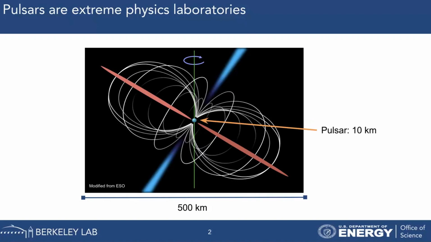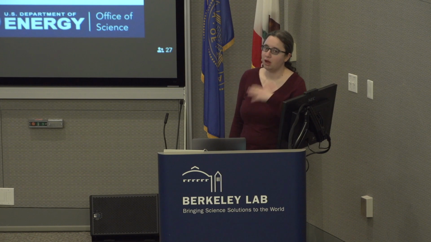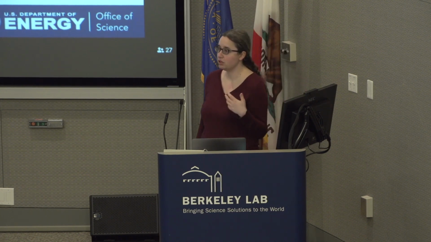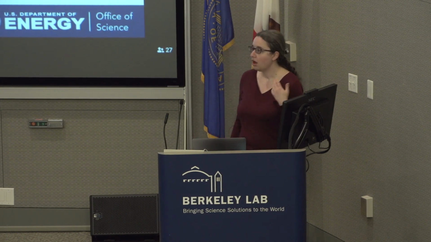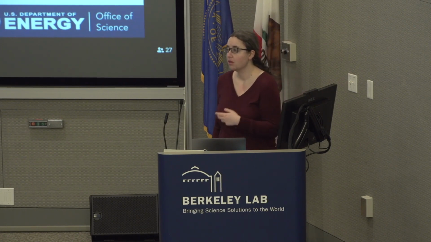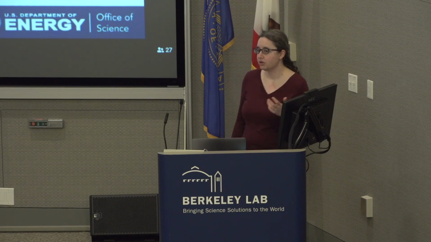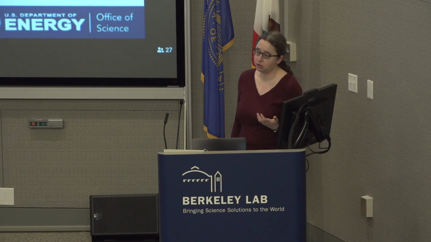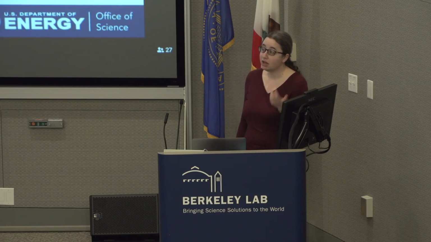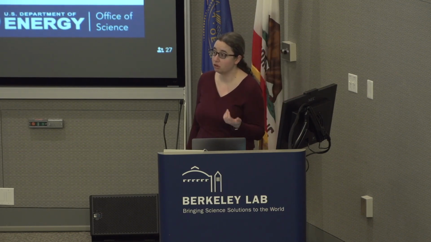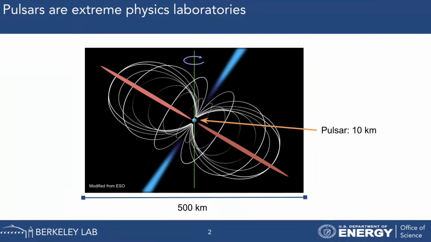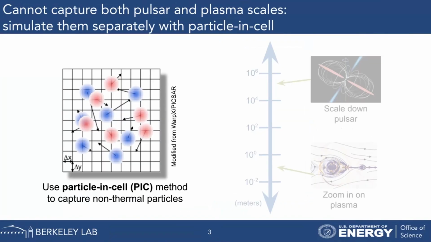And pulsars emit all kinds of light, ranging anywhere from high frequency radio pulses, which is probably what they're best known for, out to high energy gamma rays. And the high energy gamma rays are particularly interesting because they indicate that pulsars are surrounded by plasma that has very, very energetic particles that are moving at much higher velocities than anything that can be produced from conventional particle acceleration theory.